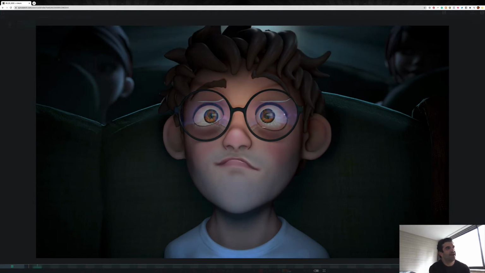reflection in the eye. It would be great if instead of going brighter and darker, you actually change the image on the eye, because it doesn't feel real. It just feels like the image is getting darker, which when we see that image on the screen, it doesn't actually do that. It stays at one kind of brighter consistency. But that being said, in terms of the character lighting, I think it's looking really good.